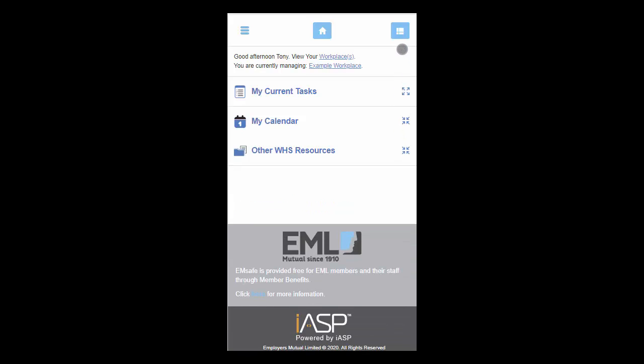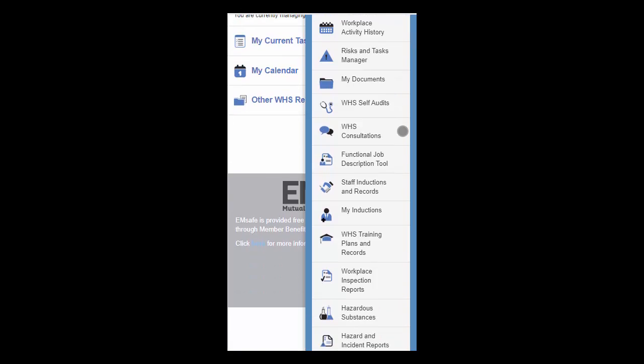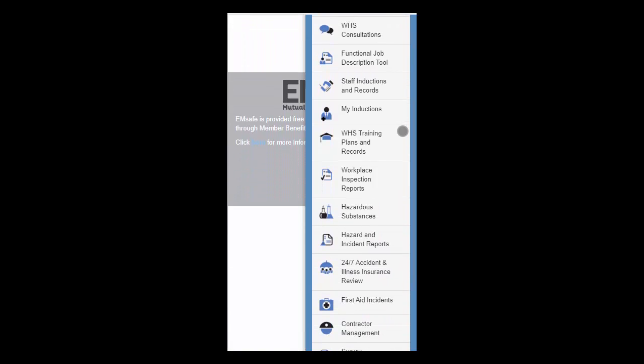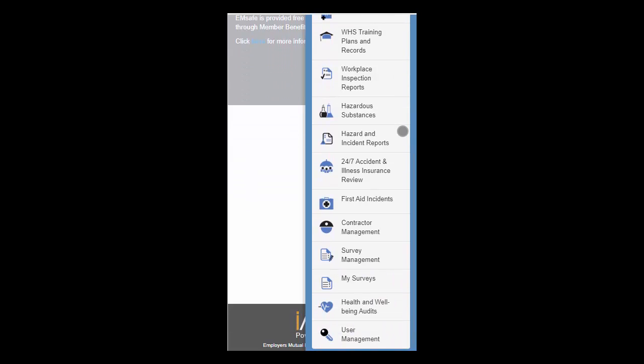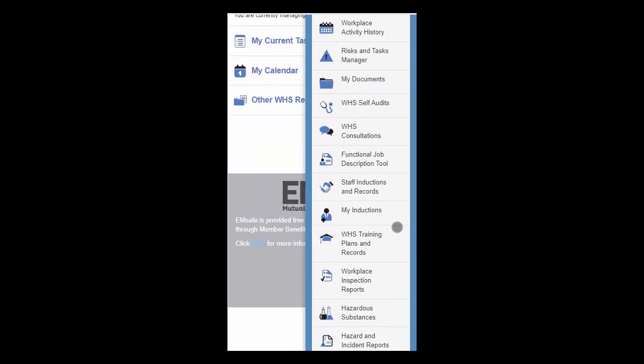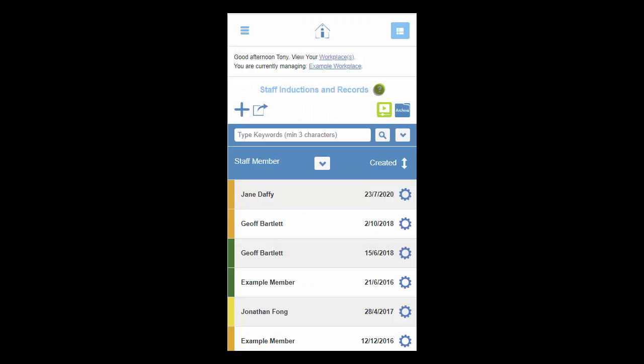To view and navigate between modules in the workplace, select the module menu at the top right of the screen. The modules visible vary from system to system and are based on workplace subscription settings and individual user access settings. In addition to the workplace homepage, there are typically around 20 additional system modules, including 4 that relate to contractor management. Navigating to a system module is as simple as selecting the relevant icon in the module menu.